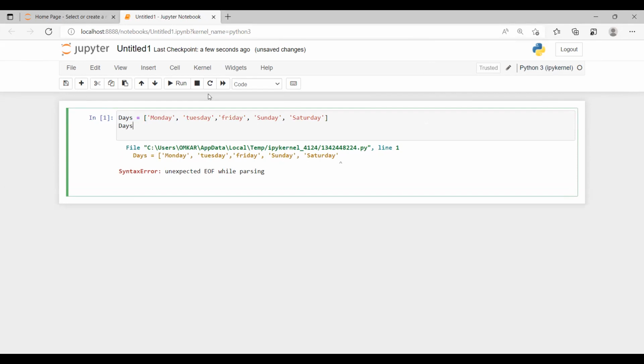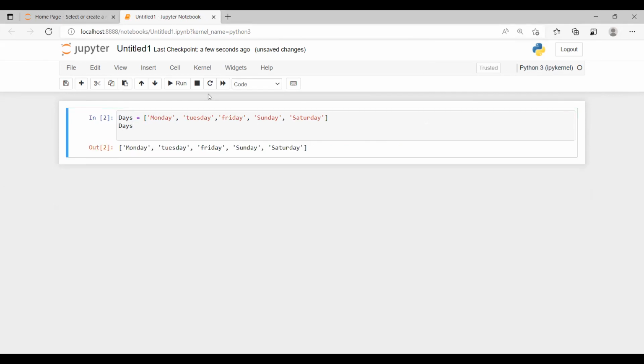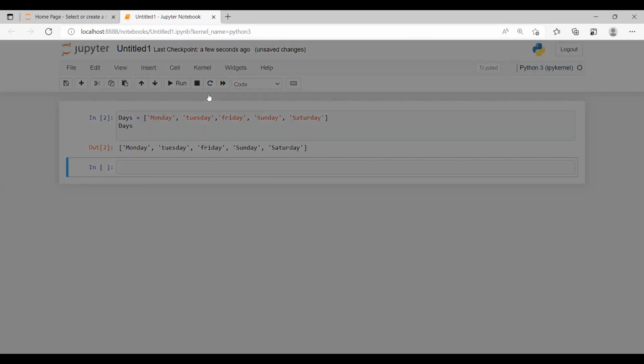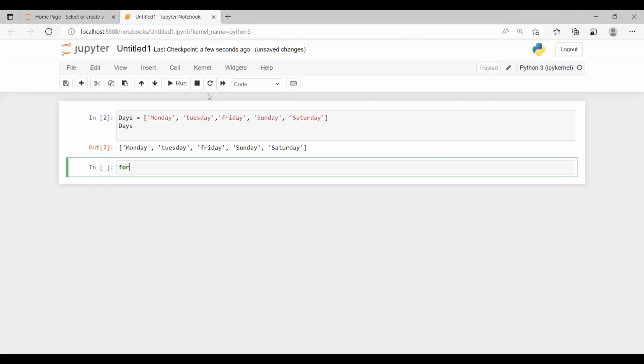This is your days, one array. Here you have to find uppercase for each and every element, which is your first element. So you just have to write a for loop. For i in range of length of days.